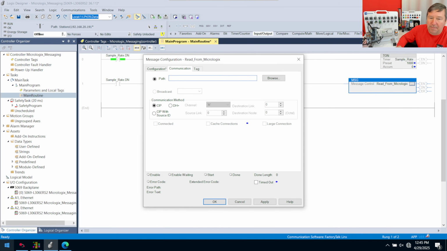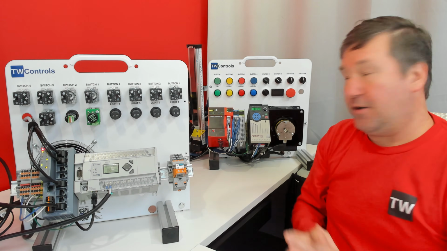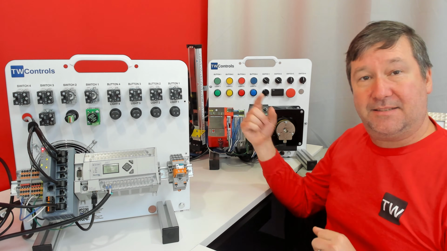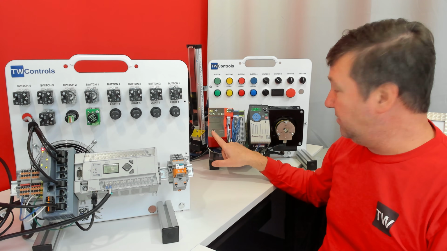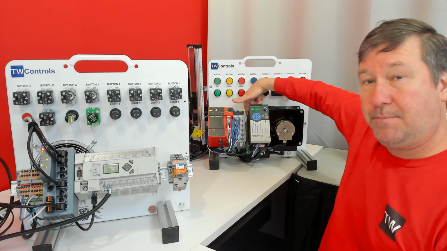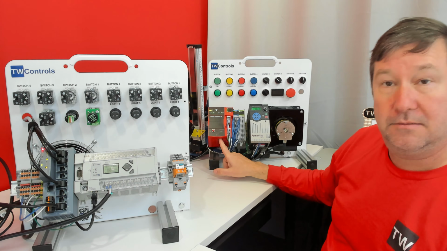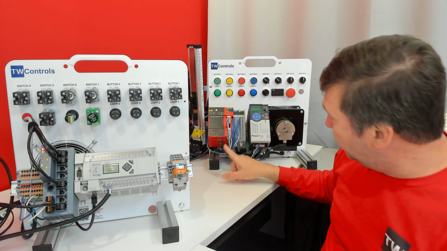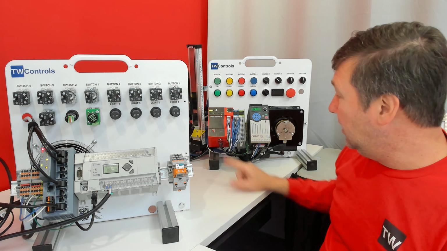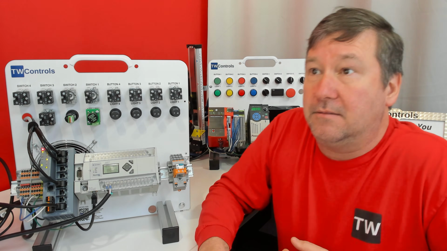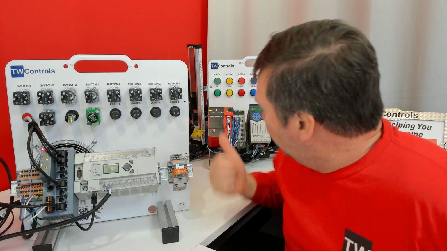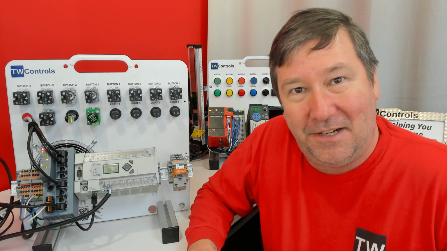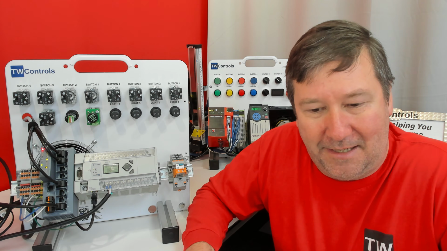But all right, your path is always 2 parts. So the first part of your path is, how do you want to send this message out? So in the case of this particular PLC, we could send it out the USB. We could send it out the backplane. We could send it out Ethernet port A1. We could send it out Ethernet port A2. But in our case, no, folks, I'm not sure I know this, because we just started using this one. I should look this up. And since I can't find it there, we're going to look it up.